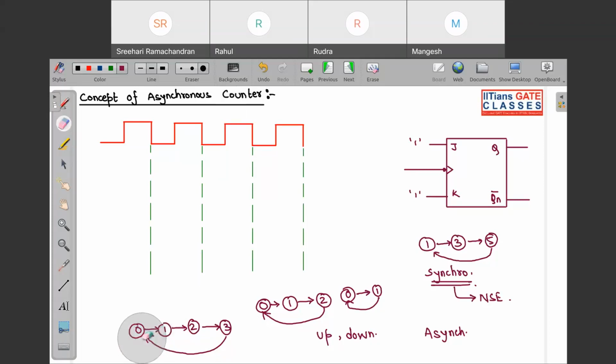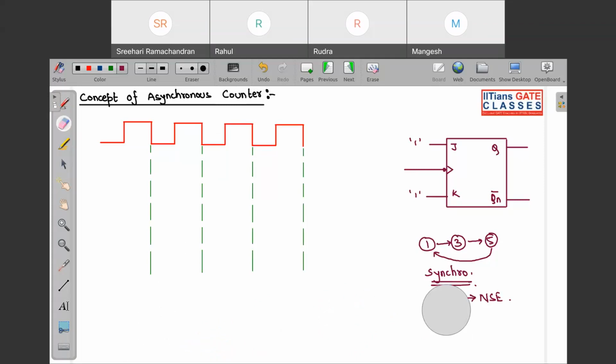Okay, so now let us study asynchronous counters. They are usually edge triggered. In our syllabus we have edge triggered only. So either it can be negative edge triggered or positive edge triggered. So how do I identify a negative edge and a positive edge triggering?